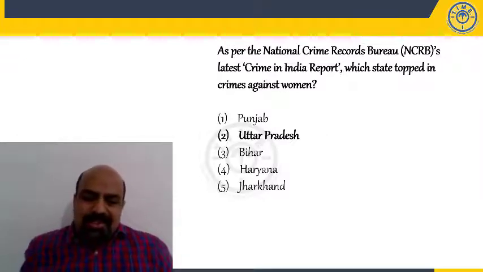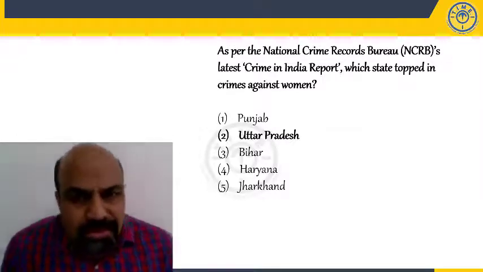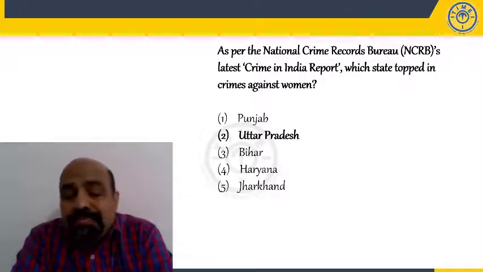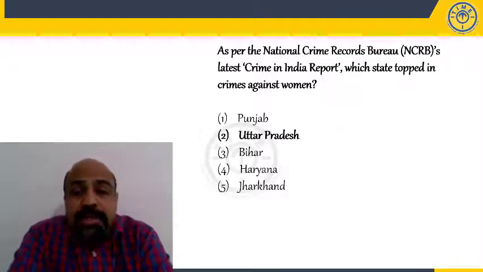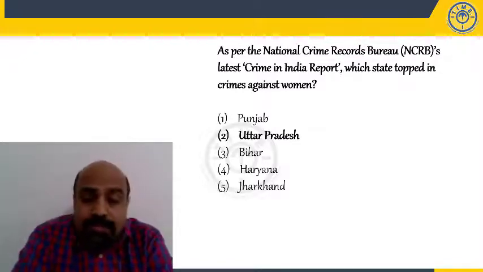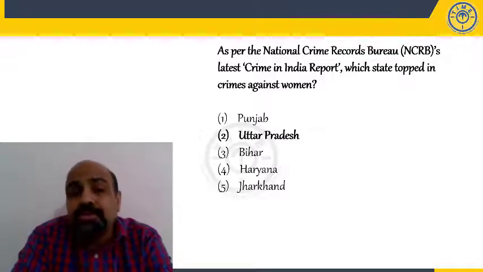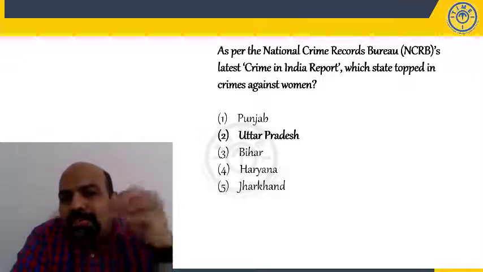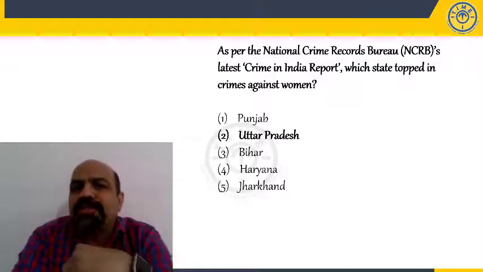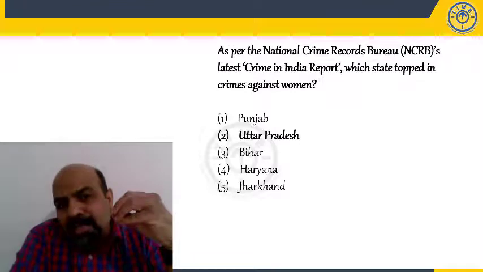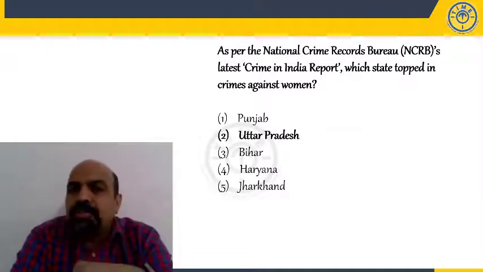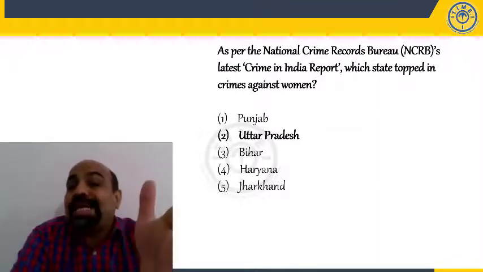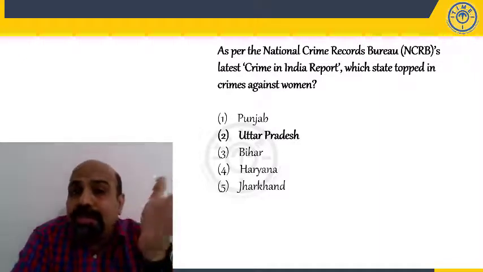I think to a large extent, these things could be stopped, either with stringent law implementation. Law is already there, but stringent implementation is required. And more importantly, it is important to drill into our children, our boys, that women should be respected. Just like the mother, just like the sister at home, should be respected, the woman outside should also be respected, but that unfortunately doesn't come in India.